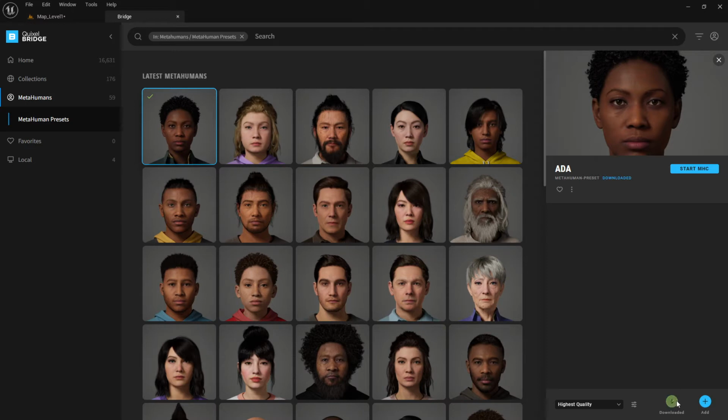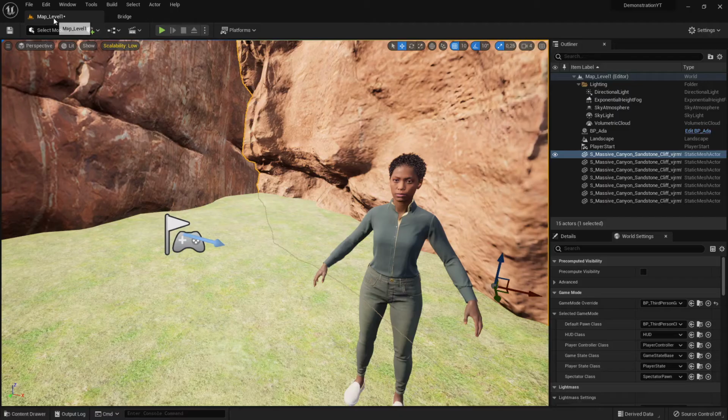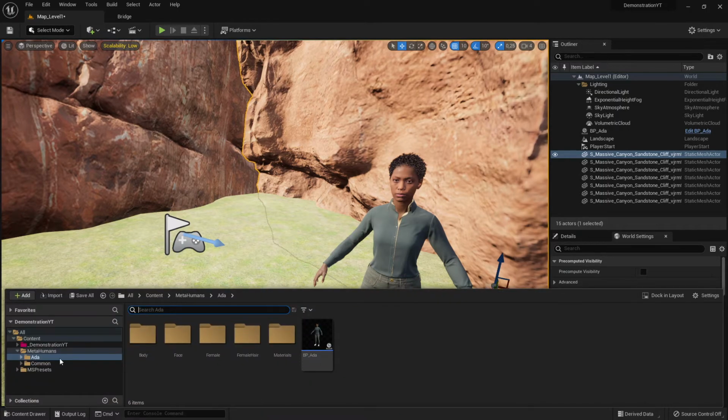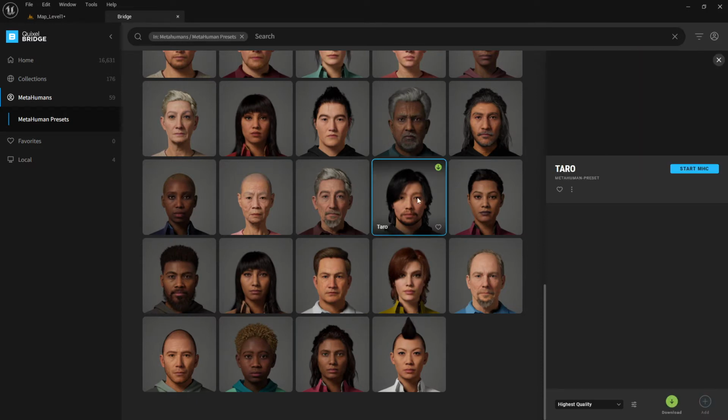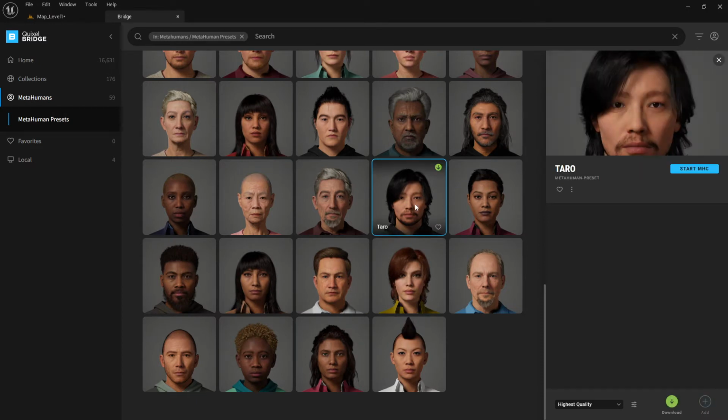After you downloaded this one, there is this nice button here on the right side. It says add, and if you click on this one, then the character which you downloaded will automatically be added to the content browser, actually in this folder here. So you will find this character when I go, for example, to Bridge again and select the other demonstration character, this one. This one I have not downloaded. This one was also a demonstration character.